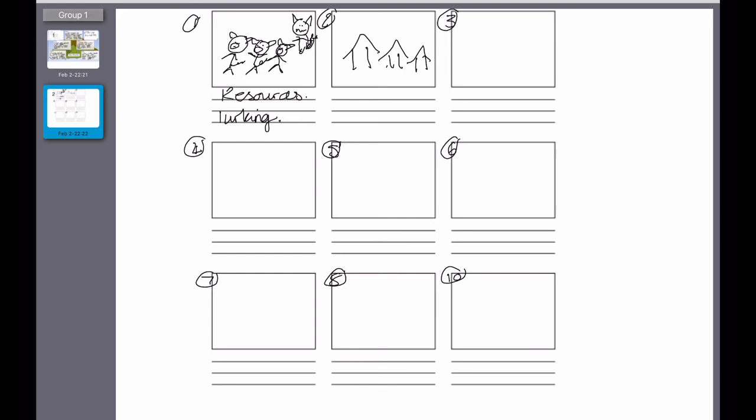One is made of brittle sticks, so I'm going to put that. One is made of straw, and how could I describe that? I'm just going to put dry straw for now, and I'll come back later to change it.